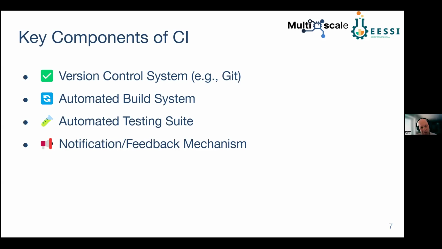You also want to make sure that it's correct. So ideally, you have an automated test suite as well, so that you can test your software to some extent. There are different levels of testing. You can do short testing, which is probably what you would do on a commit to a repository, or you can do more extensive testing, things like regression testing as well. Both of these can be automated. And then you need a way of getting the information back, particularly if something is not working.